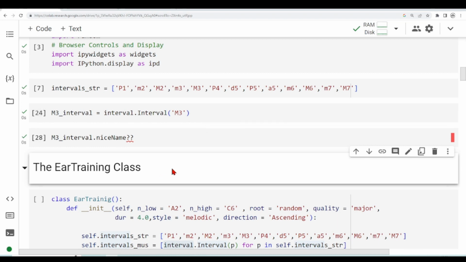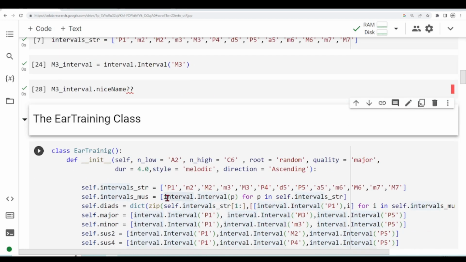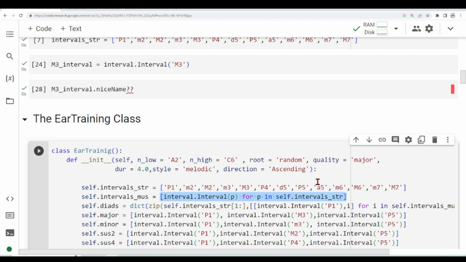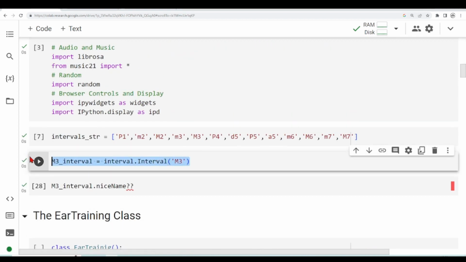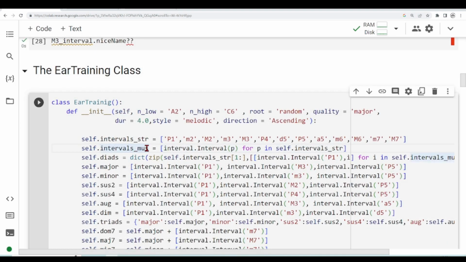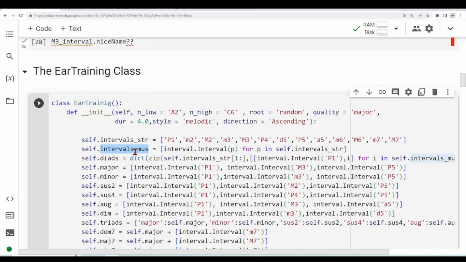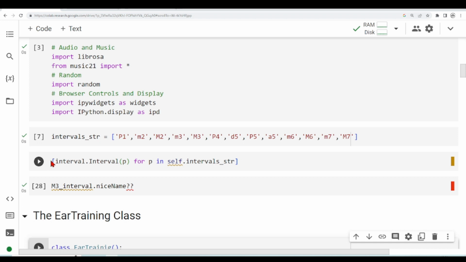So first, in our example, we are simply creating a list of intervals called intervals mus, for Music21.